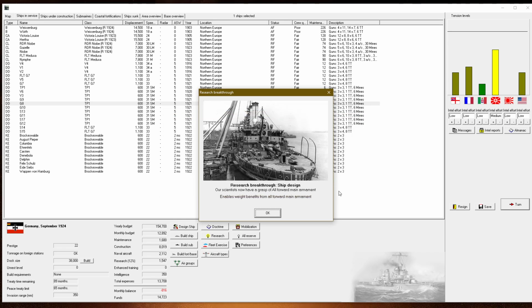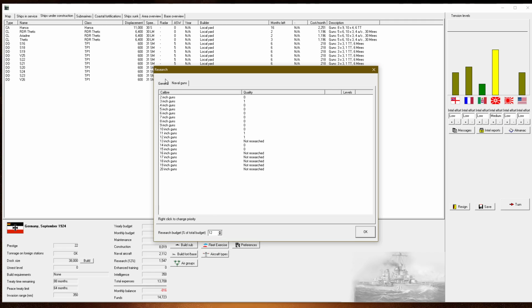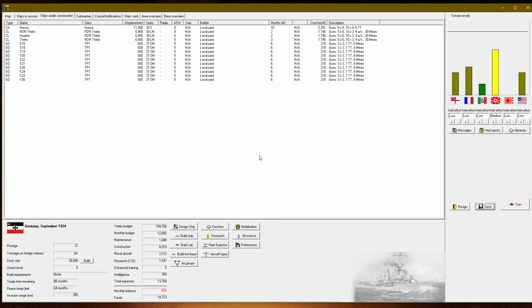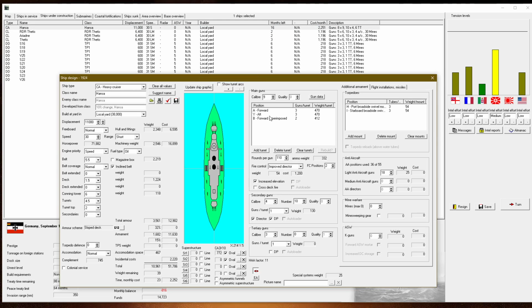Yes. Yes, that is fantastic. We can save so much tonnage. Now, research. Let's see what turrets. We have improved quads. Yep. So we're only going to build one of this design because the next design is all forward. Aft. Delete. Boom. Increase, increase, and increase. This will let us increase our turrets up to 6 inches.